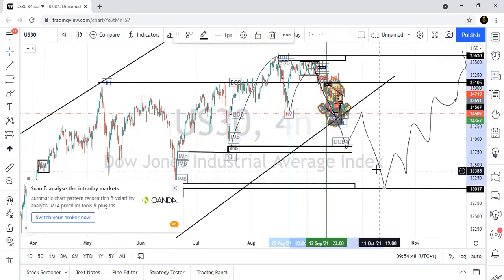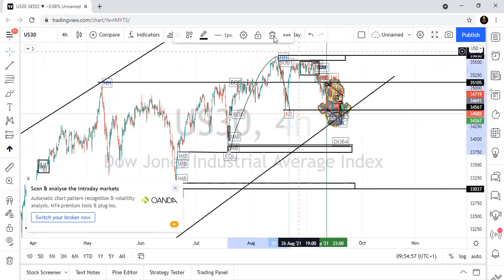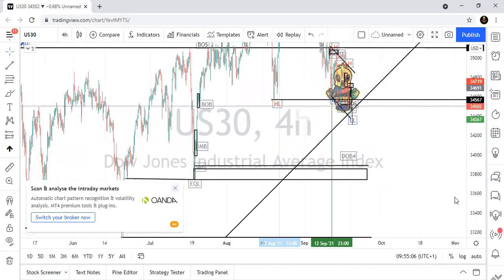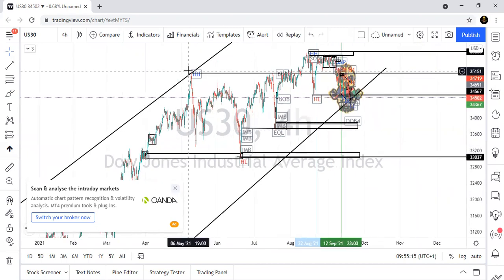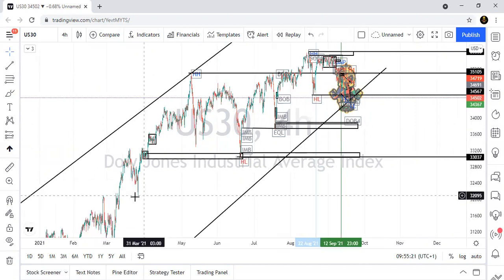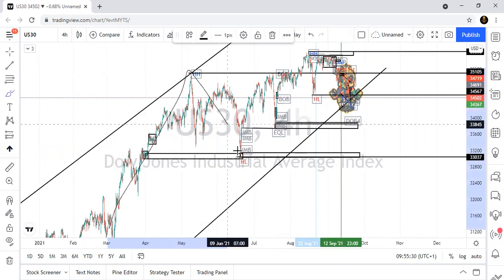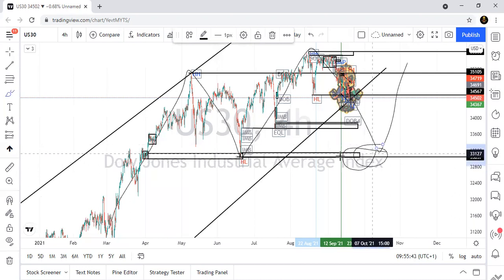Let's go to NASDAQ. So for now, don't look to go long on US30. If you're looking for a long, it's just for a short temporary long. The permanent long is going to be taken once price comes and retests this big macro. The only long we are going to take is when price comes again somewhere here to retest this higher low on the higher time frame, this one. Once it comes, this is when we're going to look for a long position from these zones here. But for now, if you're looking for a buy, just a short buy, we're mostly looking for a sell until this one, before we take that strong buy.